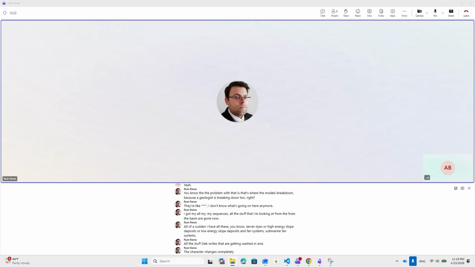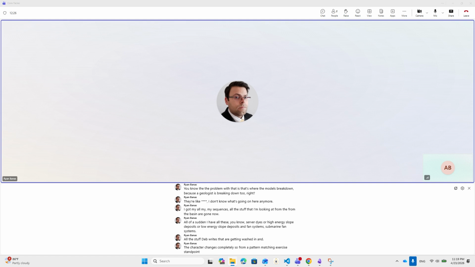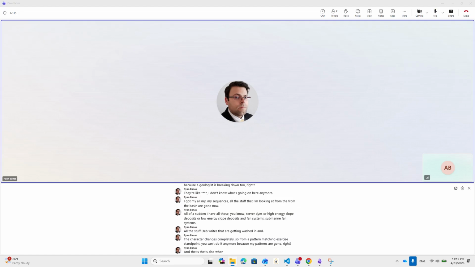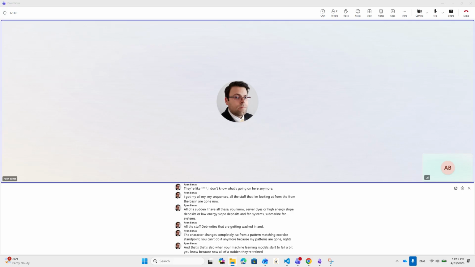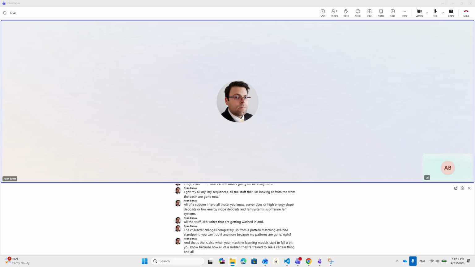So from a pattern matching exercise standpoint, you can't do it anymore because my patterns are gone, right? And that's also when your machine learning models start to fail a bit, because now all of a sudden they're trained to see a certain thing, and all of a sudden that changes.